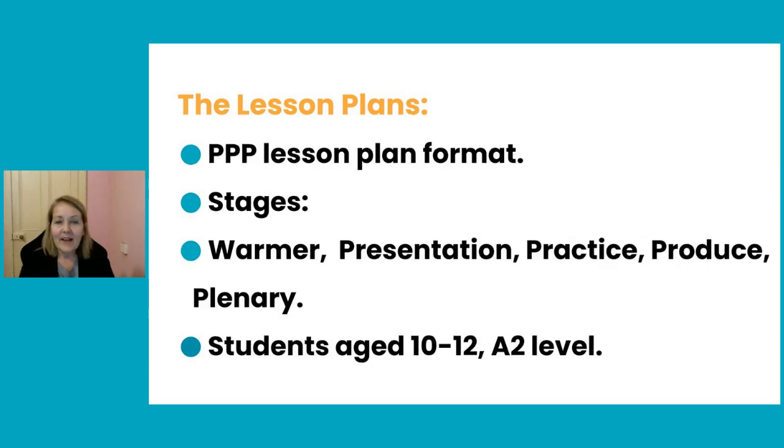Okay. Then we go into the lesson plan and your PPP lesson plan format. So the PPP, it's very helpful that it all starts with a P. The main PPP is presentation, practice, produce. Those are what the 3 Ps stand for. But your PPP lesson plan actually has 5 stages. So the first stage is your warmer, which is your warm-up stage. So it's how you greet the students and get them interested in learning.